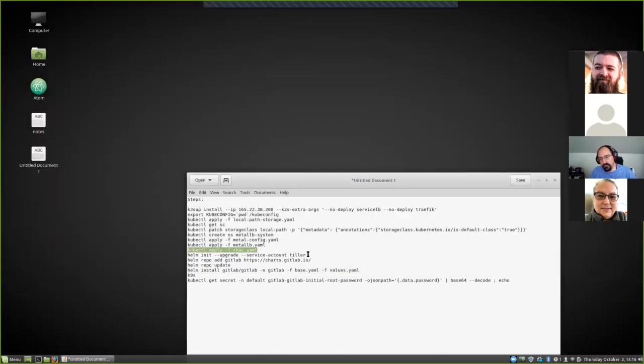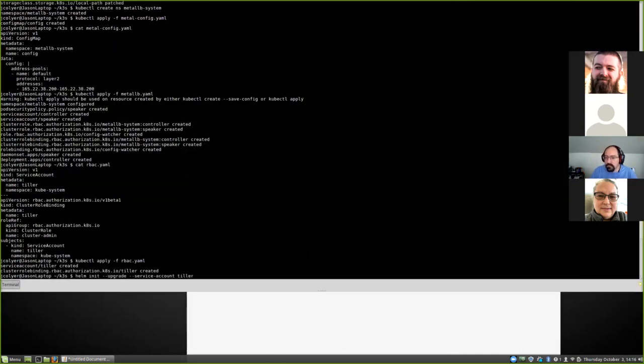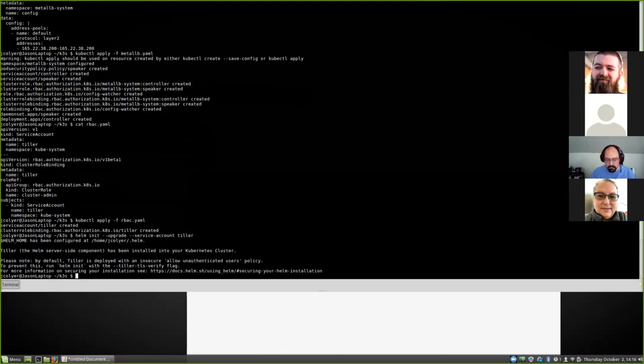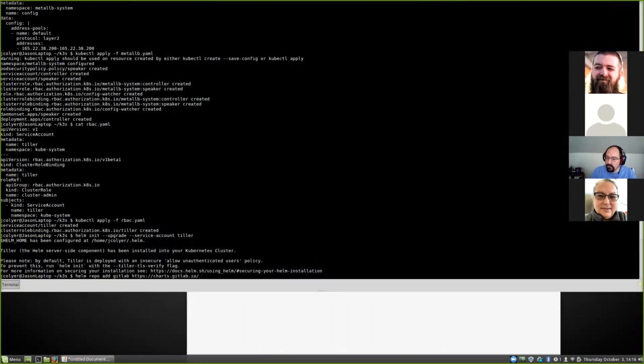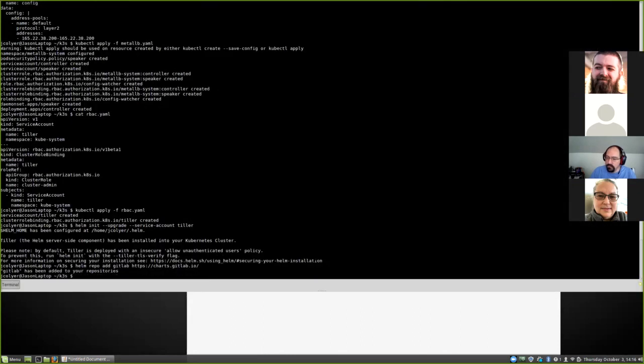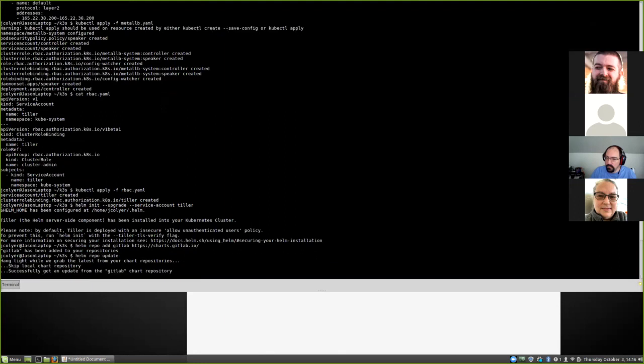So from here, we're going to go ahead and install Helm. Once again, this command is coming from GitLab documentation, but we're going to set up helm init, tell it to upgrade if it already exists, which it doesn't, and then tell it the service account name is tiller. And we're going to get some output there, some warnings because I haven't fully set everything up, but it's not really worrisome here. So next, we're going to go ahead and add the repo for our GitLab Helm chart. I'm pretty sure I already have it there, but it doesn't hurt. Do a repo update just because why not?